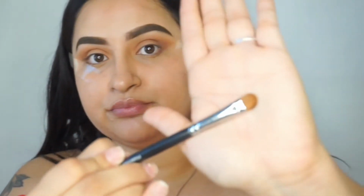We're gonna go ahead and pick that up with a Morphe M167. This is my favorite flat synthetic brush. I love to use this to pack on the color on the lids. I use it every single time. It does not fail me.